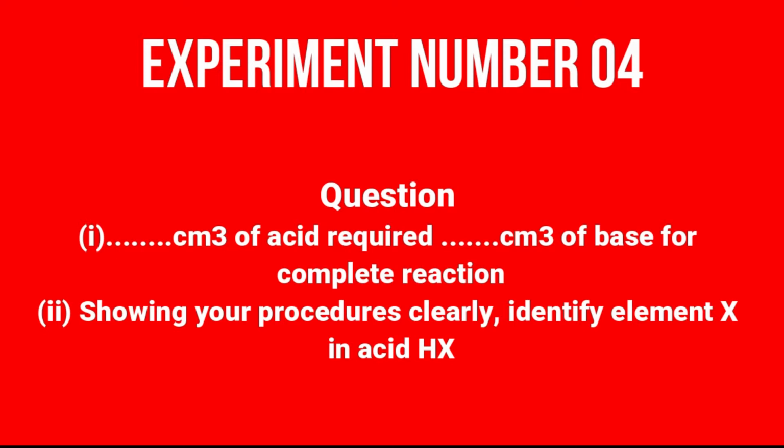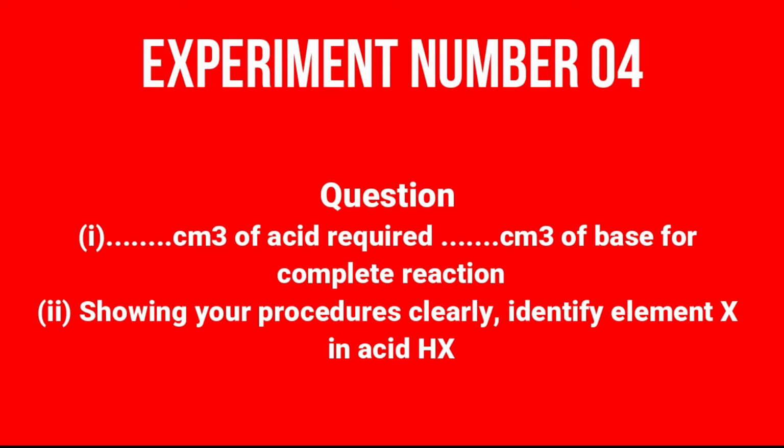Another very important question: you are supposed to show the clear procedure in solving it. Identify the element X in the acid HX, showing the procedure clearly. This question is somewhat complex, so you are supposed to think about which procedure to start with and which to end with in order to identify the element X, to know the atomic mass and the name of that element.